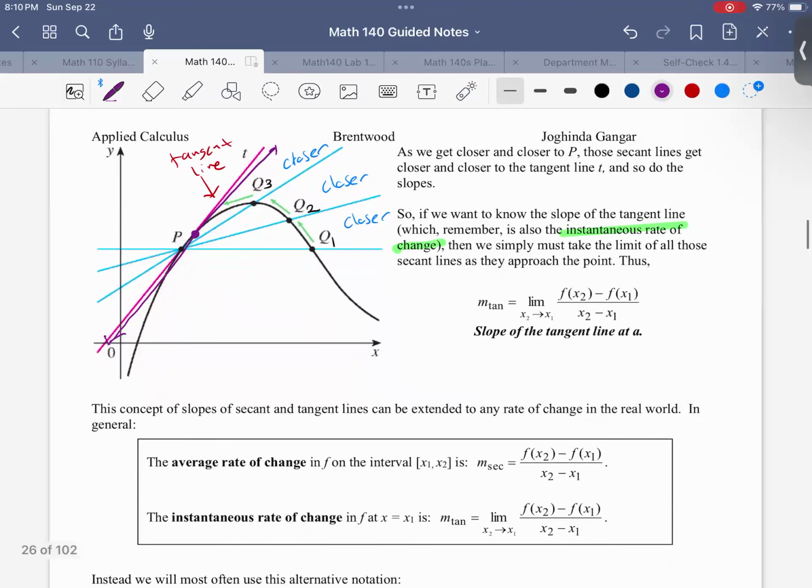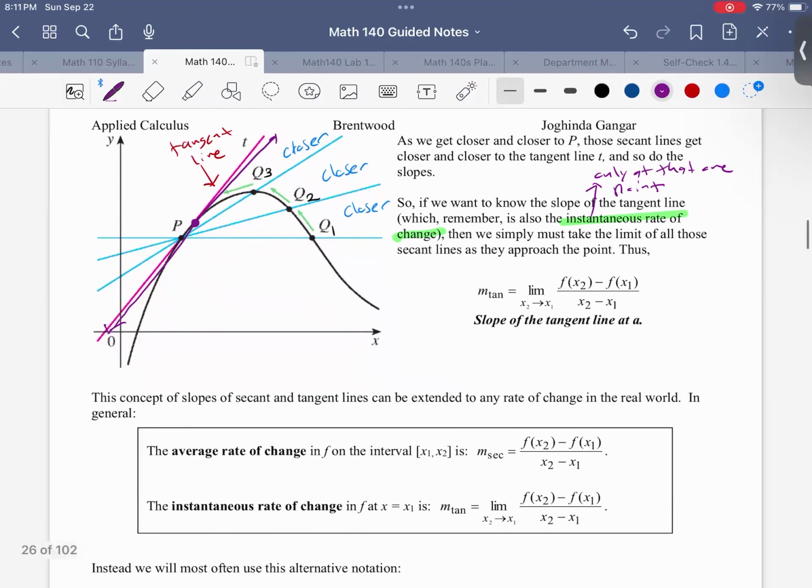So I'll say this instantaneous, only at that one point. It's instant, right? It's not over some interval, it's instantly at that one point. But okay, so what if we take the limit of all of these secant lines as I approach that point, right? We can take as many points as we want, but the way to go about it is arbitrarily just get infinitely close to that point, right? We can't ever be at that point. We can get really, really close, infinitely close. And that's why we take the limit.